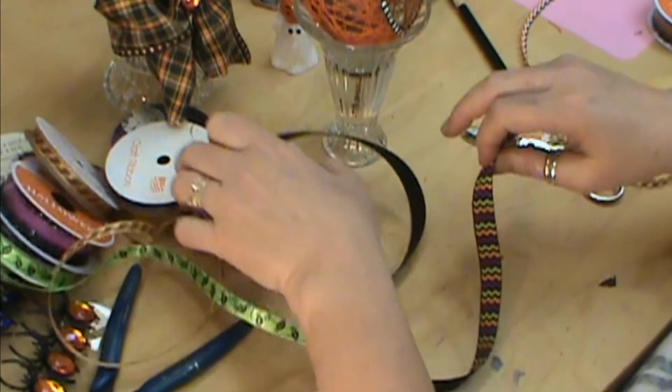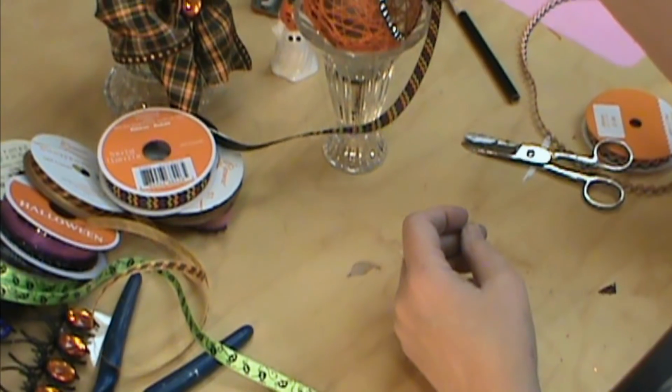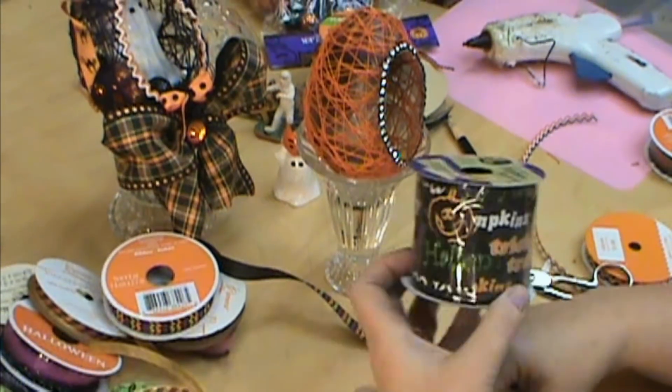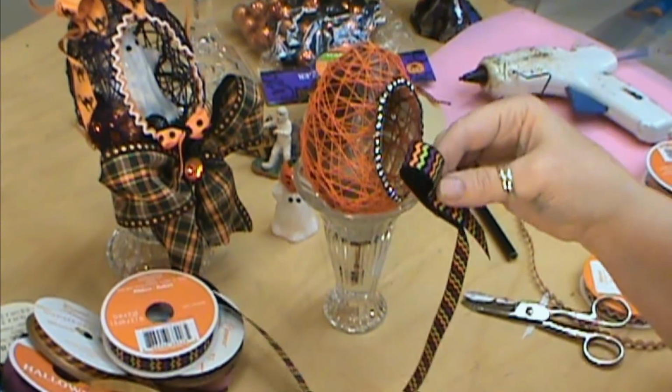I kind of look at the different colors of ribbon I have and see what I want to do, because I'm going to use a different one on top here, and I'm going to use a different one on bottom, and see all of them that they all go together.